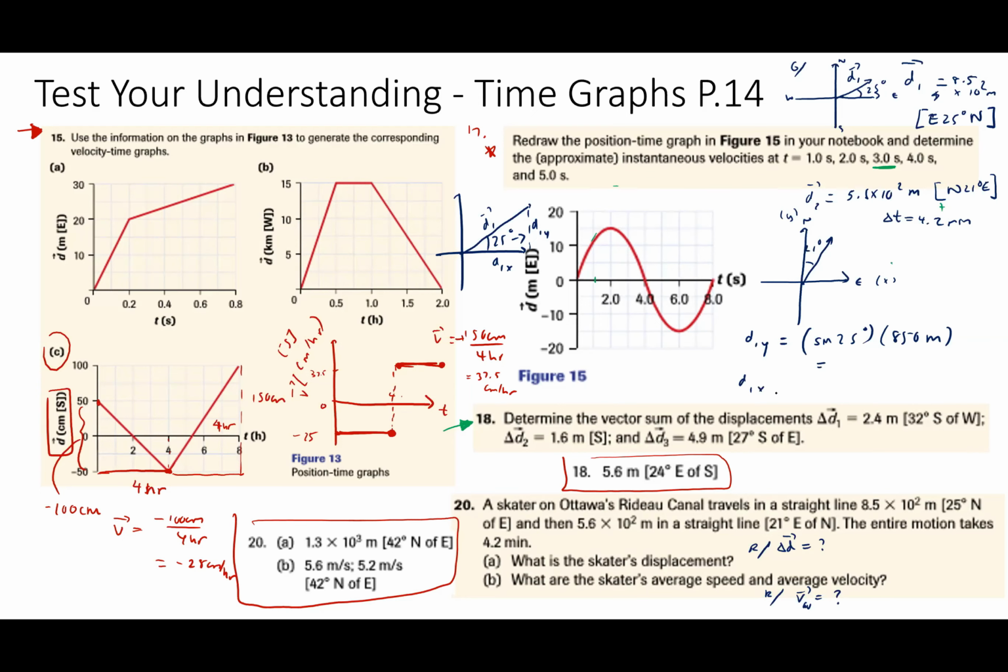And D1x is basically, and you can imagine that these are both positive directions. And this is once again very arbitrary. I usually make east positive x, west negative x, north positive y, and south negative y, right? So D1x here is basically cosine 25 degrees times 850. So I'm just going to crunch this out. Try to keep your calculator in degrees, guys, because if you have radians, the value will be off. 359.23. Clean that up a little bit.